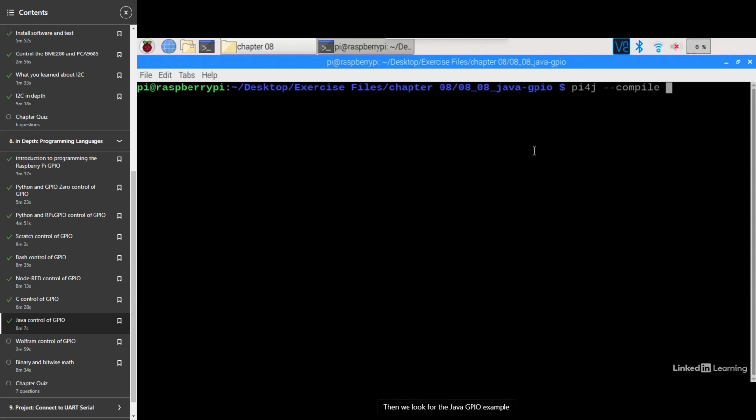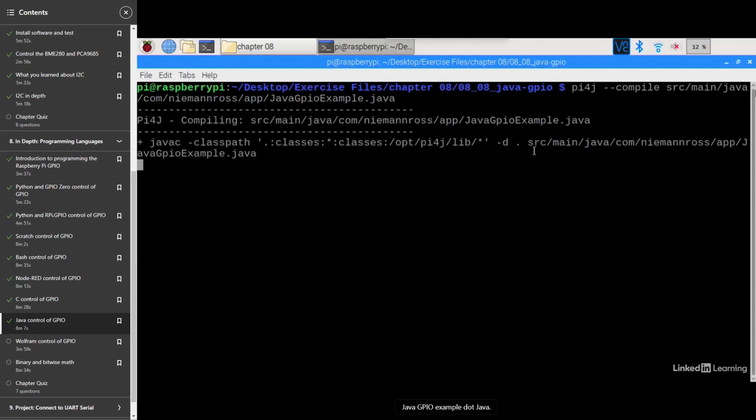Then we look for the JavaGPIOExample.java source file, and to find that we go src/main/java/com, and in my example I've used my last name, then app, and then JavaGPIOExample.java. Running that command will produce an executable version of the Java code.